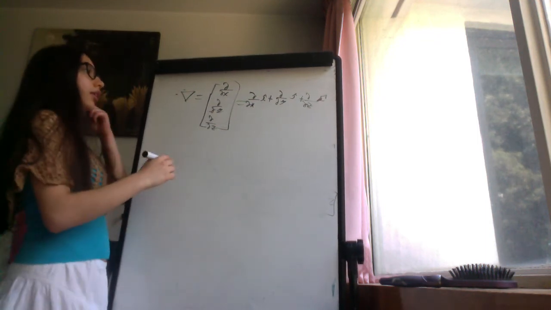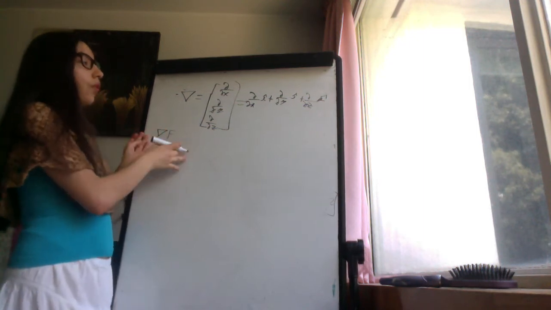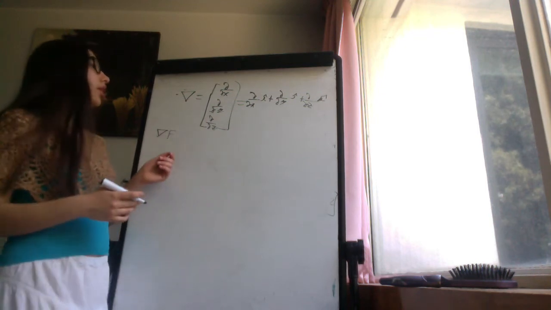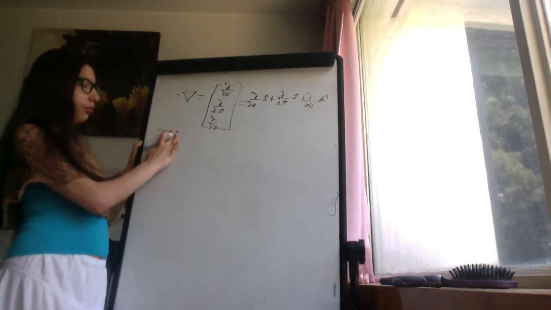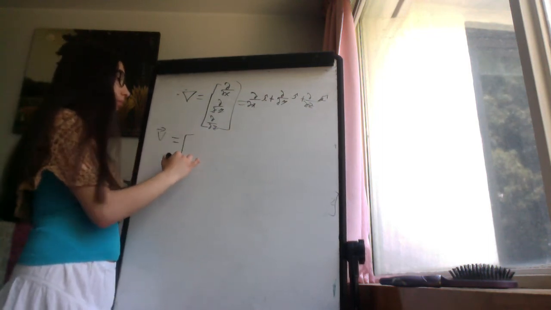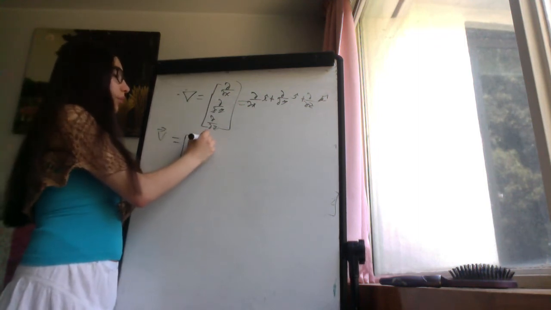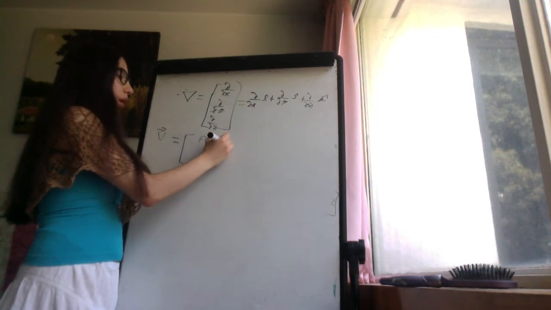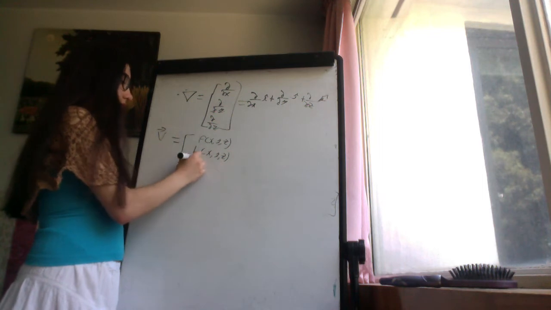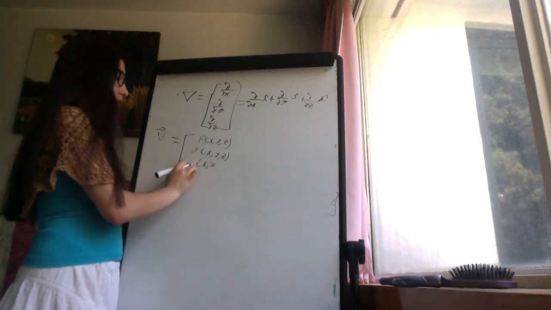Alright, we already saw the gradient, that is nabla times a function, and this was how we passed from a function to a vector. Now let's say that we have a vector. Vector v is equal to some components in x, y, and z. Here let me put some f of x, y, and z, g of x, y, and z, and h of x, y, and z.